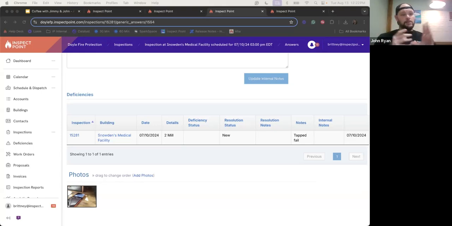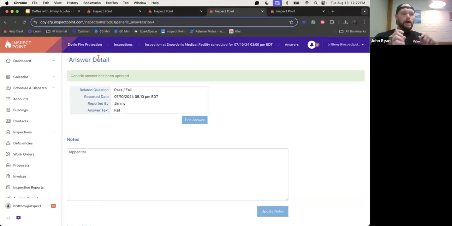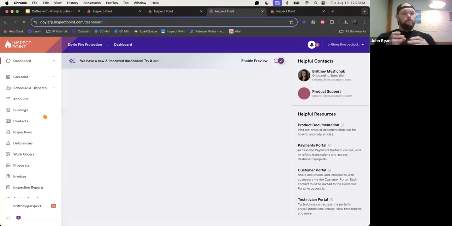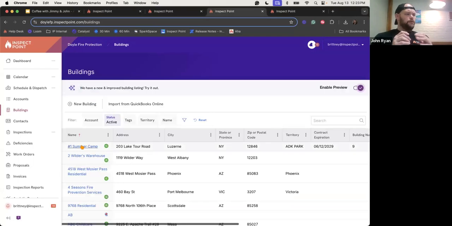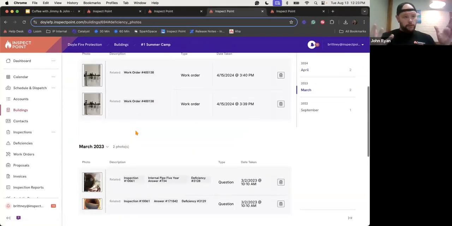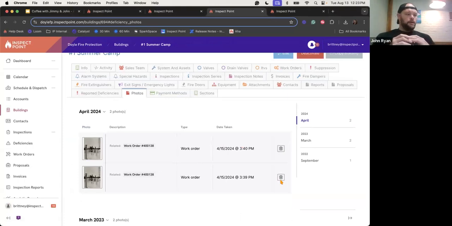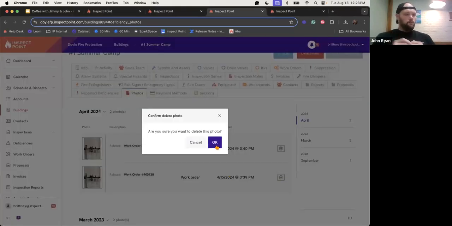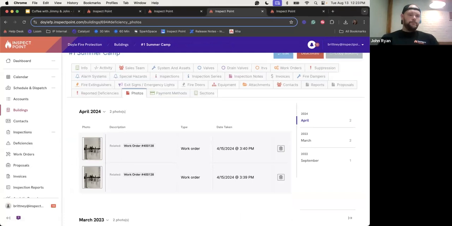Now it's right there. I can go to my answer, my deficiency if there is one, and I can click on it, expand it, and cycle through my photos in the photo and media viewer, add any information I need to, remove it, mark it internal, whatever you need to do is right at your fingertips, as opposed to previously having to cycle through, click on one photo, go back out, click on one photo. You have everything right here. And coinciding with what we were just talking about, Jimmy, it makes things more efficient and usable, making it easier for the person in the back end.